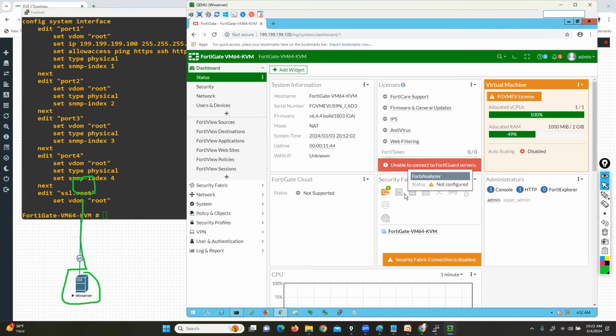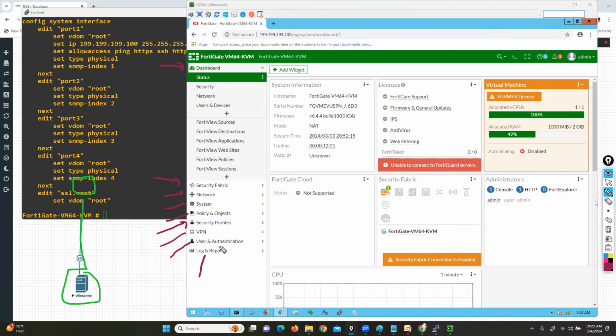Now, let's verify some information on graphical page. So we have multiple options here, like dashboard, security fabric, network, system, policy and object, security profile, VPN, user and authentication, login report. Multiple options are available. We can start our discussion with dashboard first. Before dashboard, you can see this firewall name, FortiGate VM64KVM. So we are working into this testing scenario. So we have VM firewall box. In case if you are working with any physical device like 1490D, 60E, so you can get name here, FortiGate 60D. We are working with VM firewall box, so it's a VM64.